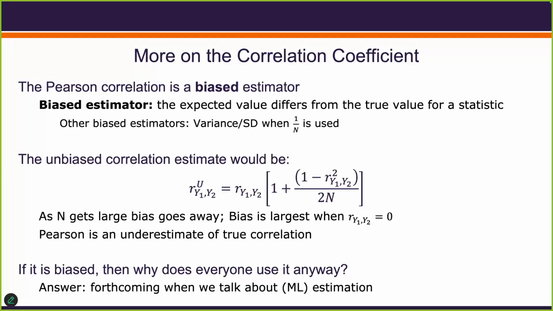If you have biased estimates, why does everybody use it? The answer is that a lot of statistics are biased. What we want, the idea of what we sometimes call frequentist statistics, is that as the sample size gets larger and larger, the bias goes away. When you hear people say, oh, that's a large sample technique, that's implying it needs a large sample because the error or the bias is large in smaller sets. Everybody doing okay? This is a weird take on it. I told you this would be the intro, but now let me sprinkle in some other stat things.